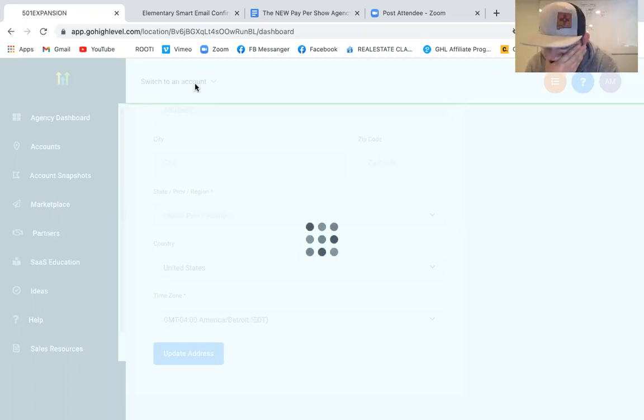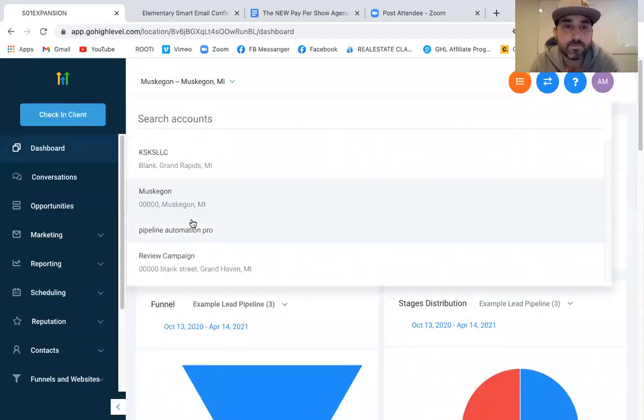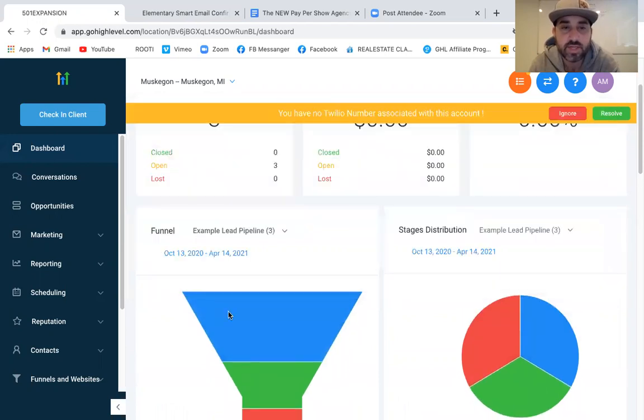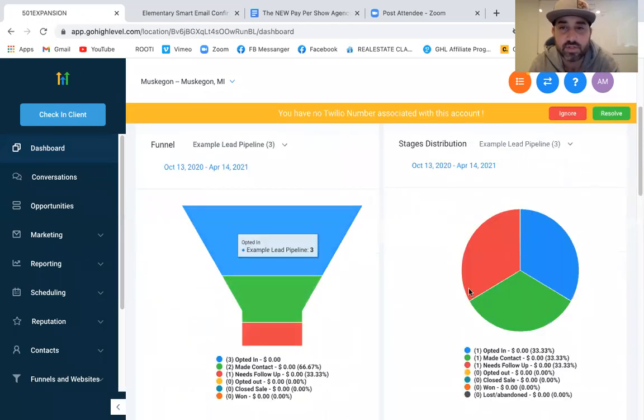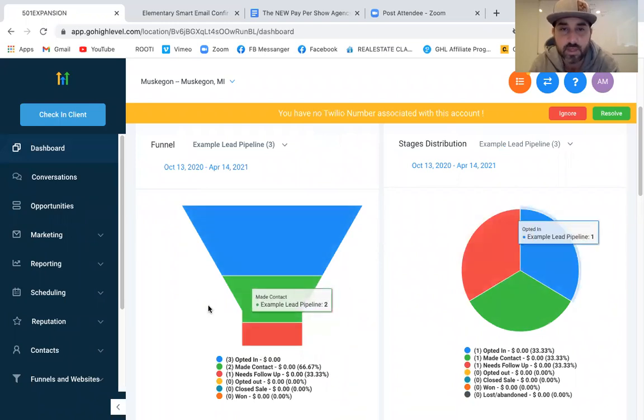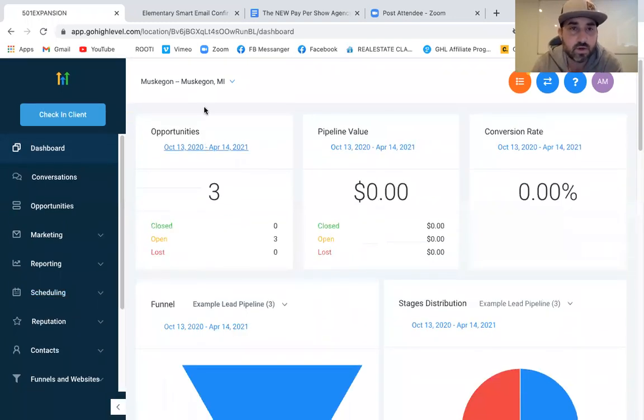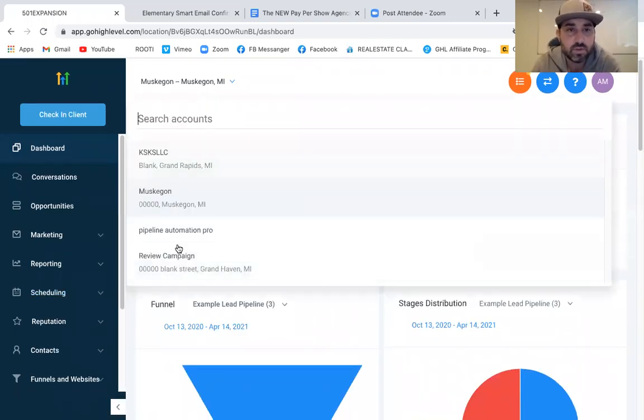I don't have any calendars in there. Oh, come on. Okay, so real quick, do you see how this actually shows the different pie charts of where people are at in the opportunity channel? I don't know why that didn't populate earlier.